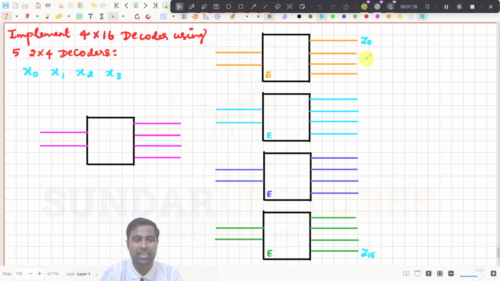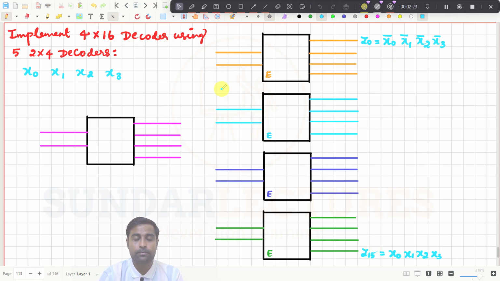I'm not going to write everything. It will be clumsy, right? So what is this Z0? What should this one be? Like I have already told you, a decoder is a conversion of binary into min terms. This is the first min term, second min term and up to the 15th min term. So what should this min term be? It should be x0 bar, x1 bar, x2 bar and then x3 bar. Like that, if you write up to Z15, what you will have? x0, x1, x2 and then x3. Like in min terms you have different bars, different conditions you have.